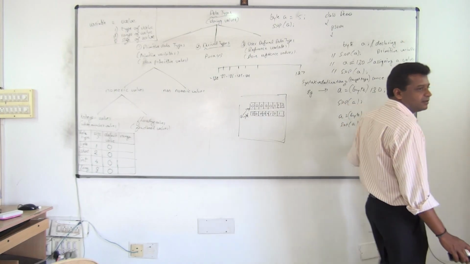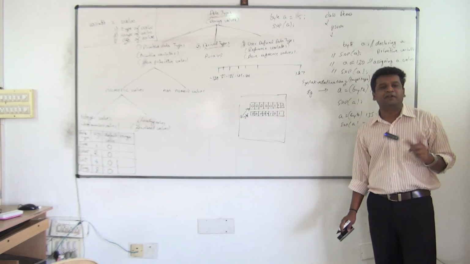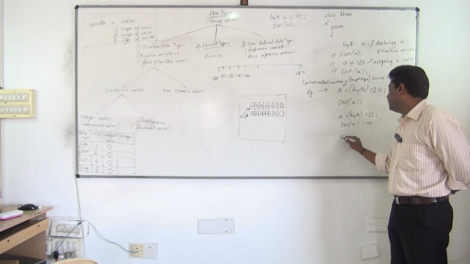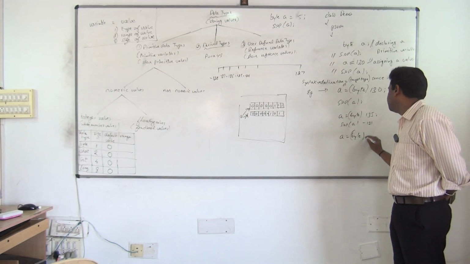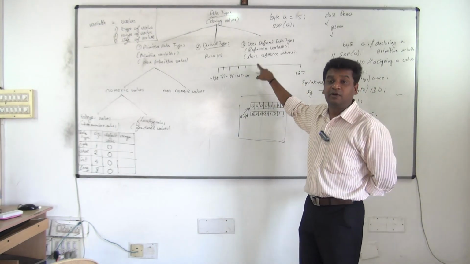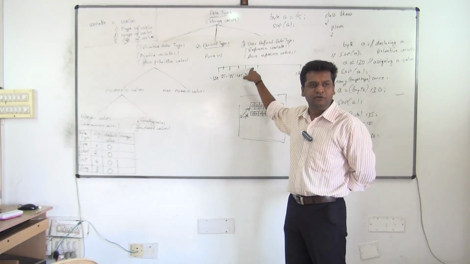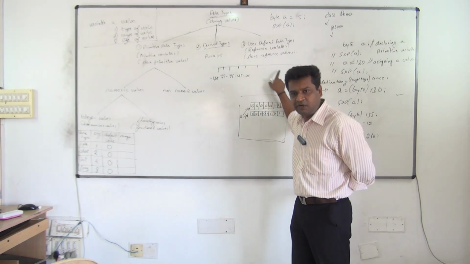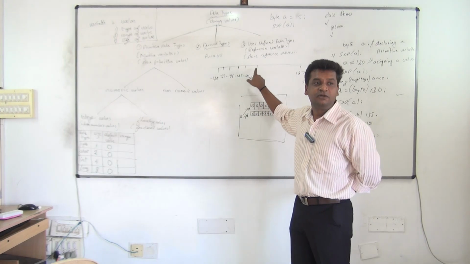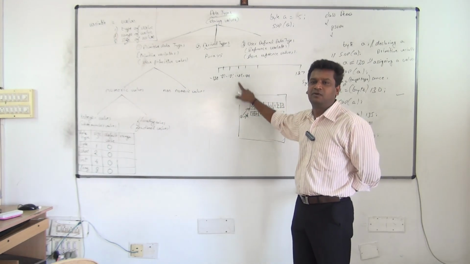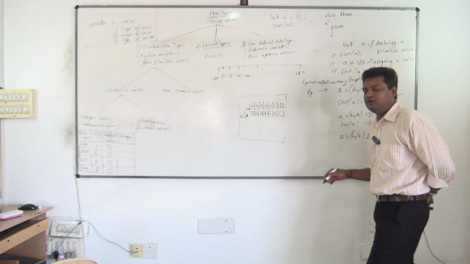Any questions here? I'm completing byte, and the range of byte is what? Minus 128 to plus 127. Still, if I exceed it, A is equal to byte of 260, what happens? 127 numbers plus 128 numbers plus 0 is 256. Now it starts moving towards the positive side: 1, 2, 3, 4. So it counts 256 numbers. How does it count? First the positive side, then the negative side, then positive again. So it starts counting like this, and SOP will print 4.